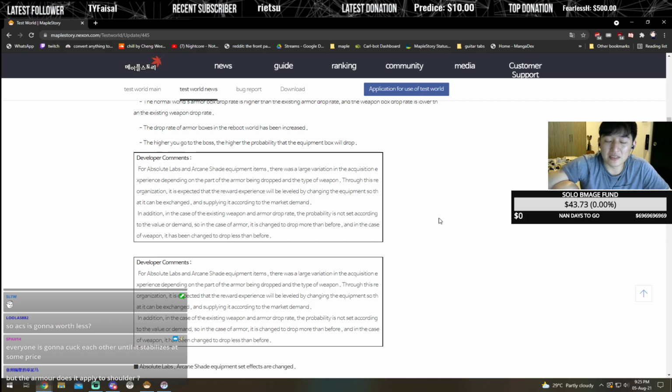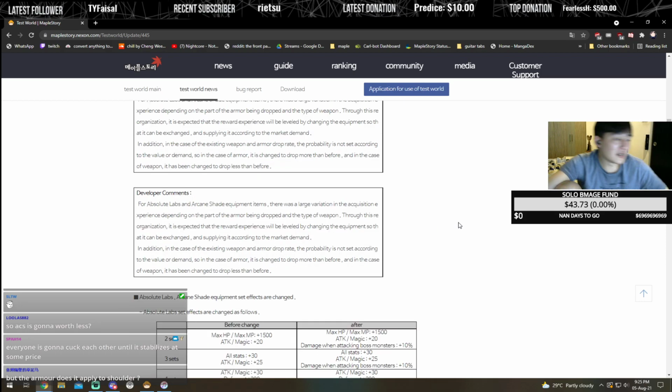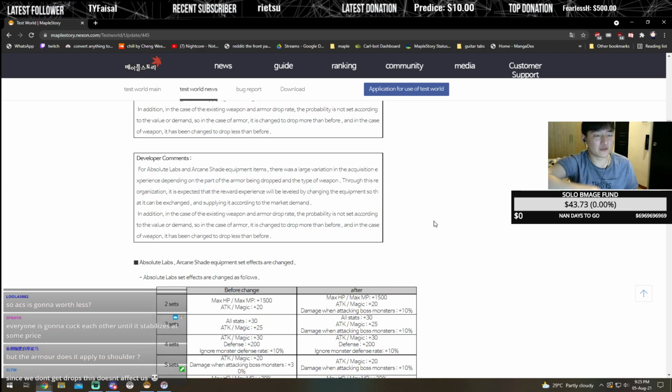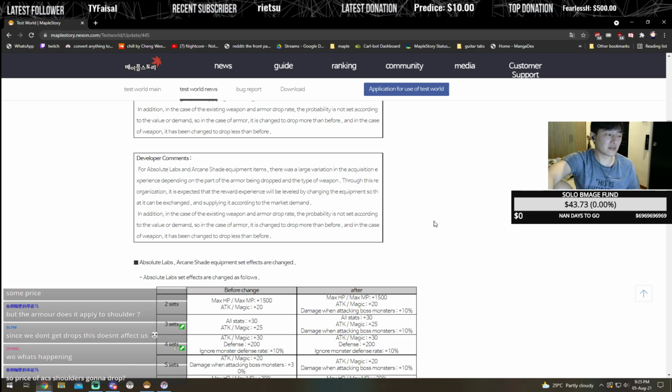But armor, does it apply to shoulder? Yes, armor applies to shoulder. So right now, that's what's happening. Instead of falling prey to individual RNG, you're now just hoping to get the box itself, and you'll be able to sell it for a fixed amount. So I mean, it's a good change. I think it's pretty good.